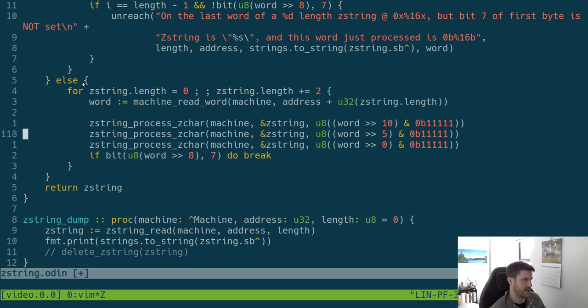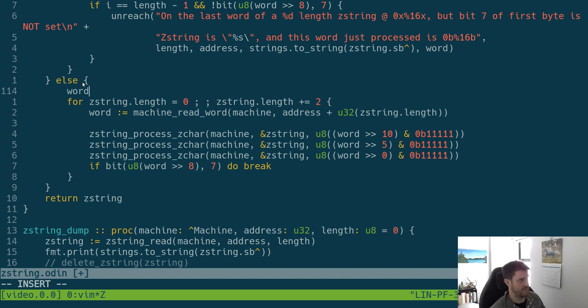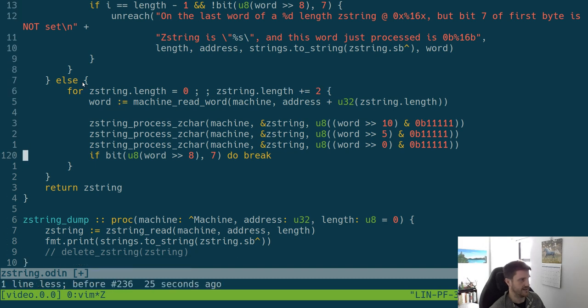And I suppose we could remove one line, but we could do something like word and it is U16. And then every time we just check whether bit of U. I think it is easier here like that.